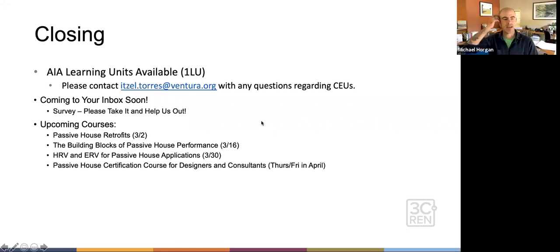I would really recommend that anybody who has the opportunity to take that Passive House certification course, take it. I've done both PHIUS and PHI, Passive House Institute US and Passive House International. I did the first one in early 2015, and I did PHIUS after I'd already built to that level. I think it's one of the best things I've ever done in my career. Once you learn that kind of stuff, there's no way to unlearn it, and it's going to help you think about designing and building better buildings all around. So even if you don't get certified, take the course.